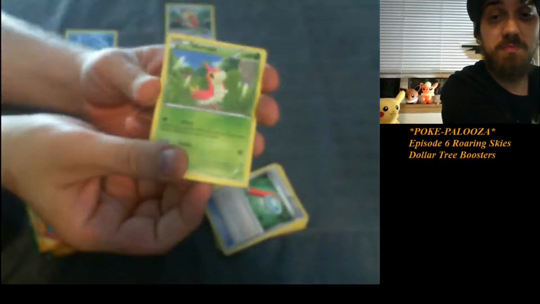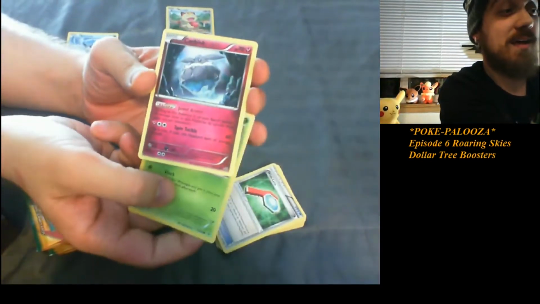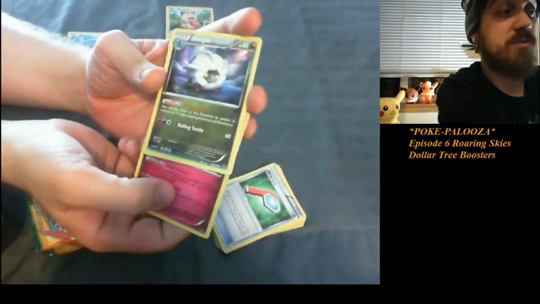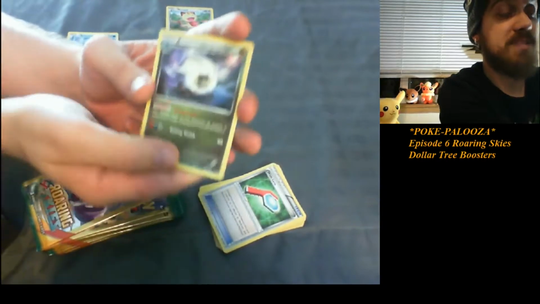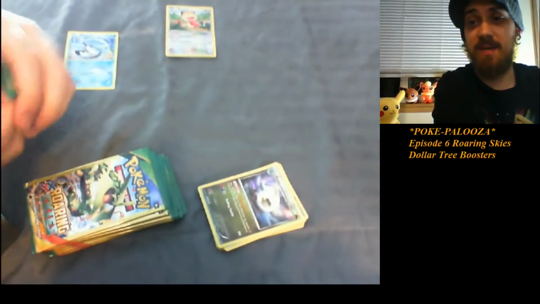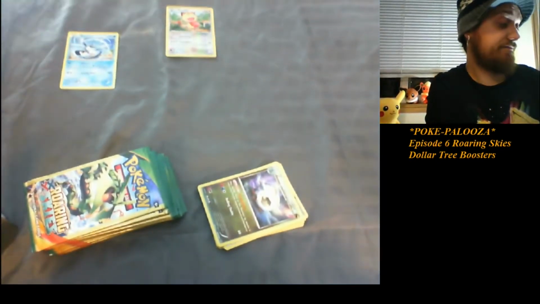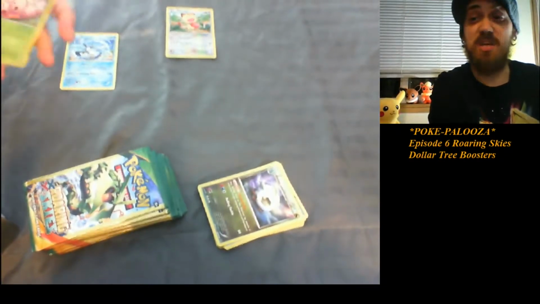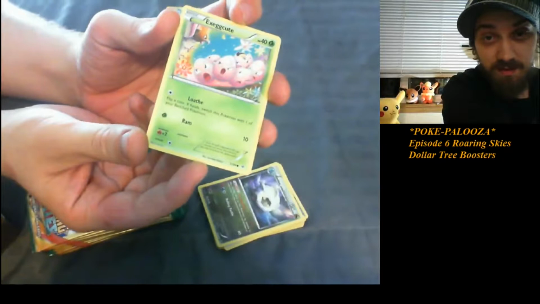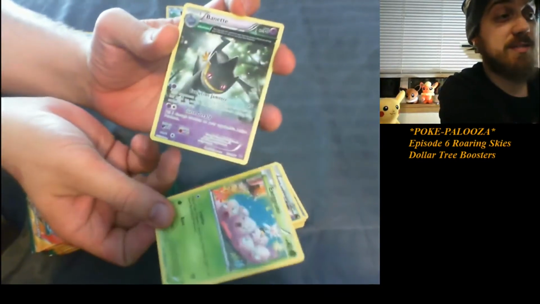Let's see, we got a Wurmple. Focus. There we go. And Carbink. And Shelgon. Still not any more shinies. I mean, we are just not having any luck with these Roaring Skies boosters. That's a shame. Oh, that's a cute Exeggute, though. I don't care who you are, that is a cute Exeggute. Say that 10 times fast.